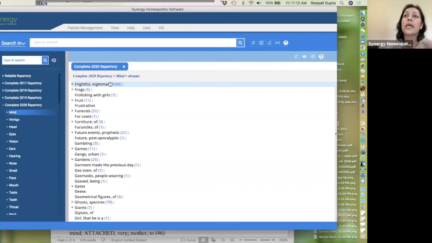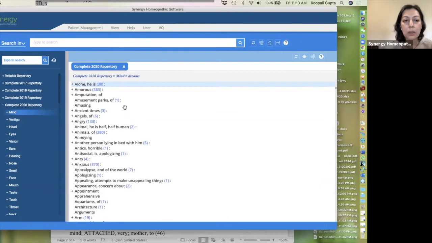And the other reason I might not put a sub-rubric is if it has very few remedies, and anything less than 25 for me is actually very few, unless it's a very, very specific, unique rubric and points exactly to the remedy. The other dream rubric I'd like to put is probably alone. And so you can either drag and drop this into your clipboard, or you can hit enter. I usually prefer hitting enter or return to put that in.